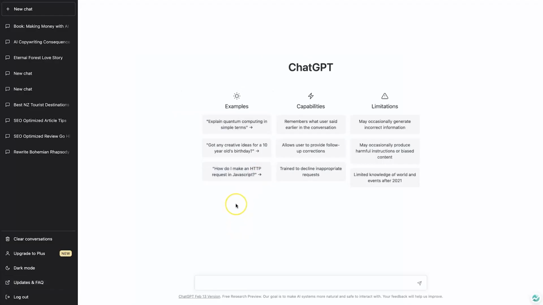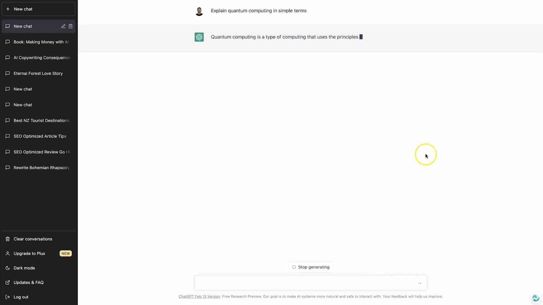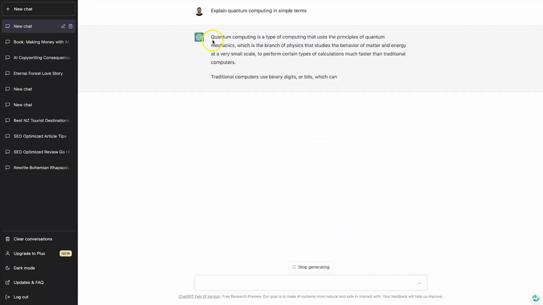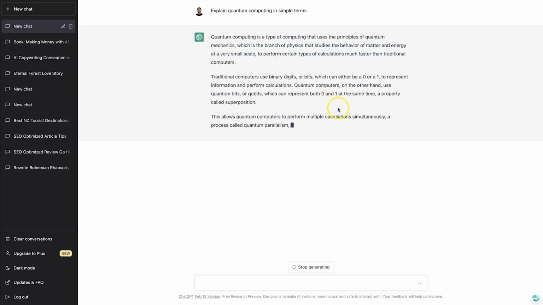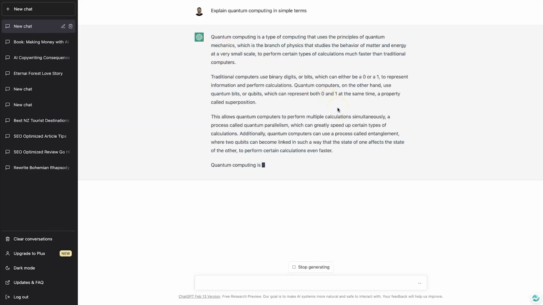But enough about that. Let's have a look at a few examples of what this can actually do. For example, if you came in here and asked, explain quantum computing in simple terms, I'll show you what it's going to do. It's going to bring out a short paragraph or two about quantum computing in a way that you can understand without being highly intelligent or having studied quantum computing.